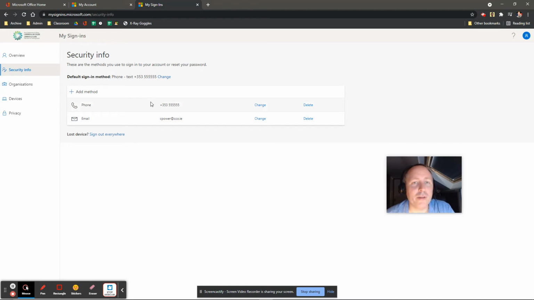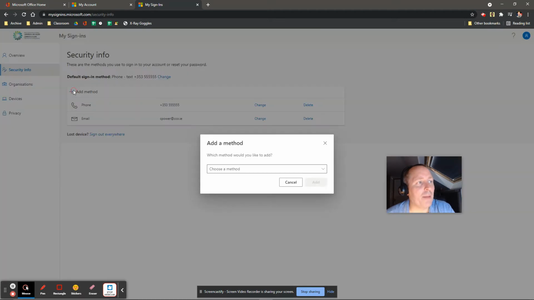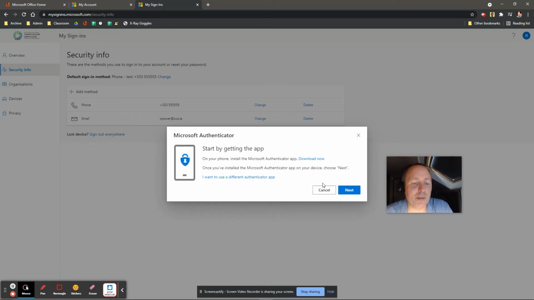So there are a few different apps you can use. Microsoft have their own Authenticator app. Google have one. I'm going to use a third-party one called Authy on Android, but they all work the same way. You go to Add Method, and you can see these three options here. I'm going to use the Authenticator app option and click Add. So it'll tell me to either download the Microsoft app or go into whichever app you're going to use, which I'm using Authy, and go set up an account.